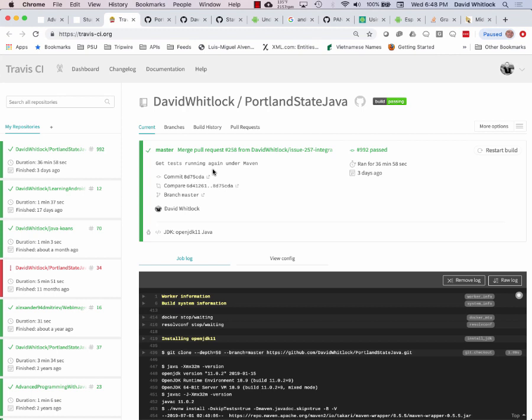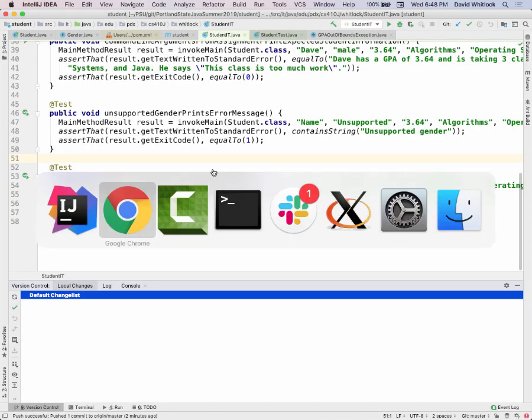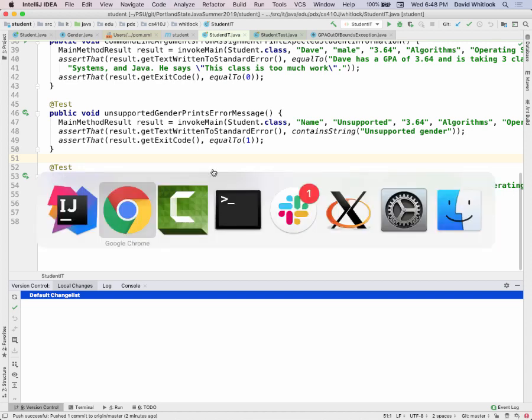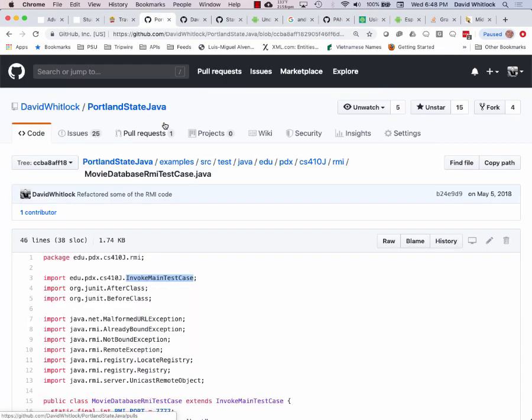And this is really powerful, right? So I thought what I'd do is spend a little bit of time getting this working for my repository here. And just to let you know, my summer 2019 repository is public. And Travis will give you free continuous builds in a public repository.